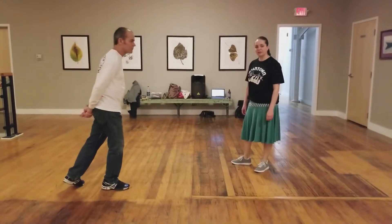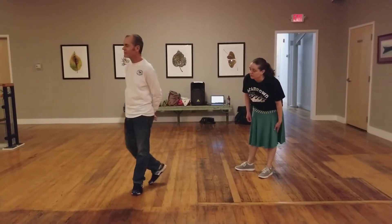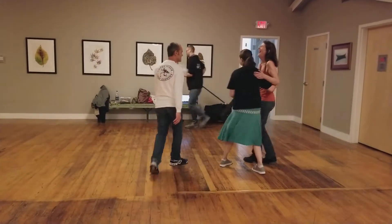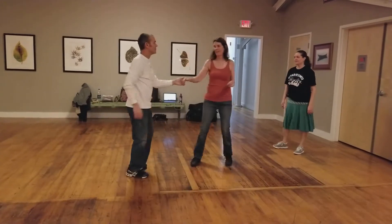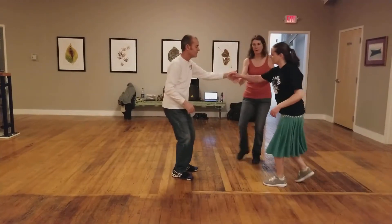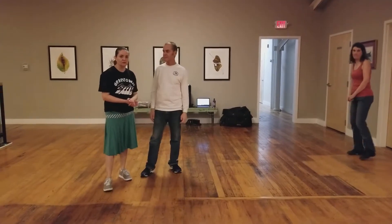Then we continue with our birthday jam stuff, where we talk about different ways to get in and out of six count when we need a volunteer. Hey Dusty, you want to help us with this for a quick sec? So if I was dancing with Dusty and I was doing a tuck turn — 1, 2, 3 and 4, 5, and 6 — you can catch on the back there. And then for the follow, if they wanted to jump into six count, it's the same kind of stuff that we talked about last week, where we're just kind of jumping in on the open part, trying not to be too creepy about grabbing onto somebody's hand, and being a little more smooth about it, and matching footwork so that we can get in early.